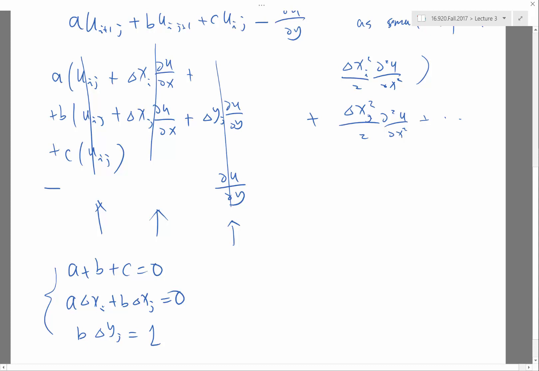This also happens for boundary conditions. If you have a boundary condition you don't know how to discretize it, you do exactly the same thing. For boundary conditions you have more constraints.